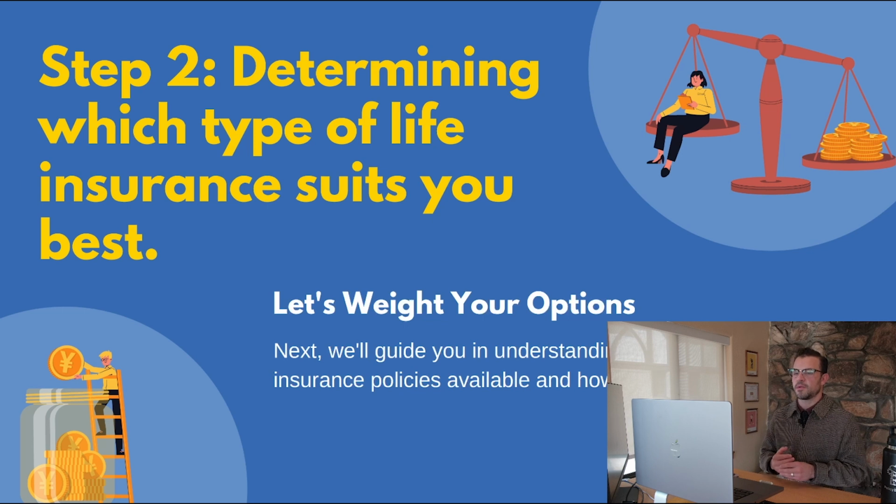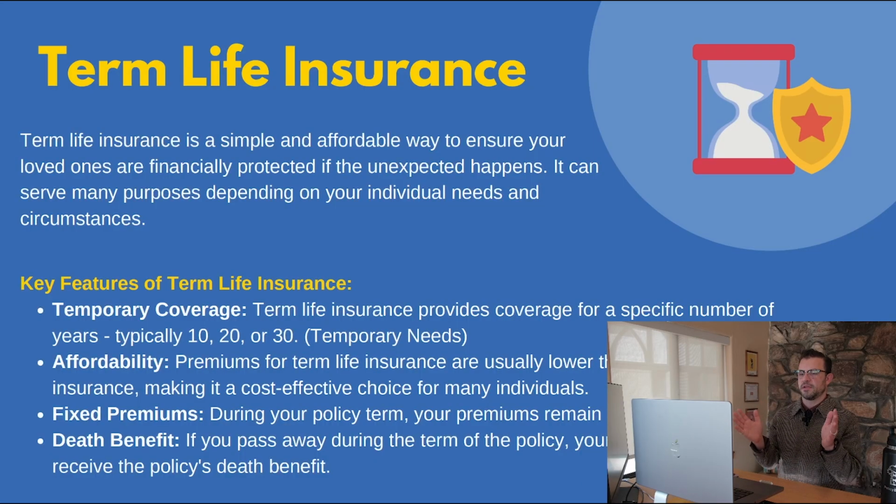Now we need to determine what type of life insurance suits you best. And I want you to imagine a fork in the road. There's really two major options: term life insurance or permanent life insurance. What you're seeing on the screen here is the explanation of term life insurance.